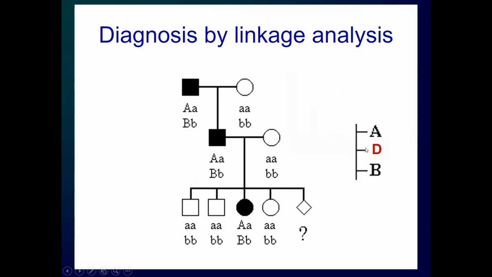So linkage is very important because when you know that A and B are linked, there's strong evidence of linkage, then by looking at the haplotype for this individual, the unborn baby, you could conclude, assuming 100% penetrance, that the unborn child will have the disease after birth.